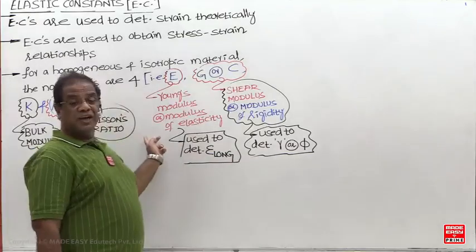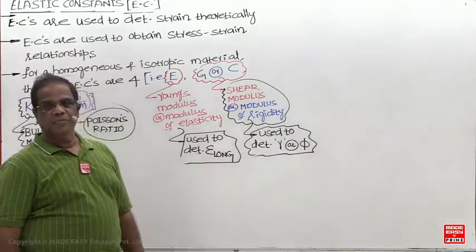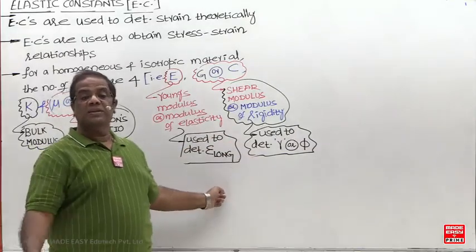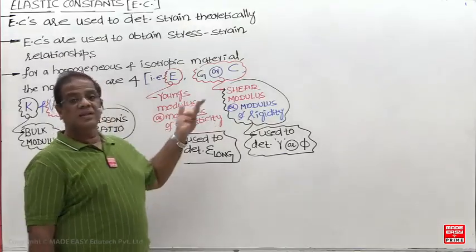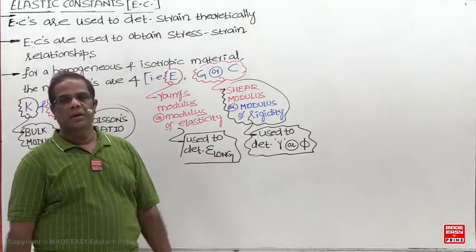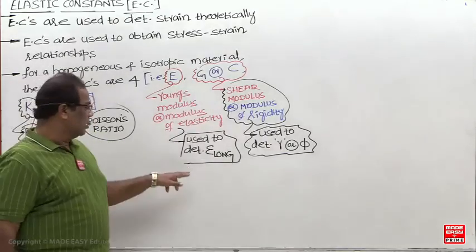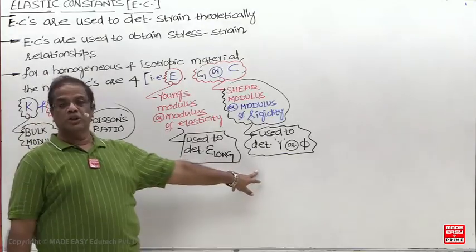So for this definition to be clear, you should be thorough with the states of stress. In all the textbooks these are discussed now, but the state of stress is studied in another chapter. All these definitions are discussed in the first chapter, but without knowing the state of stress, these definitions have no meaning. E is valid under uniaxial state of stress. G is valid under pure shear state of stress.